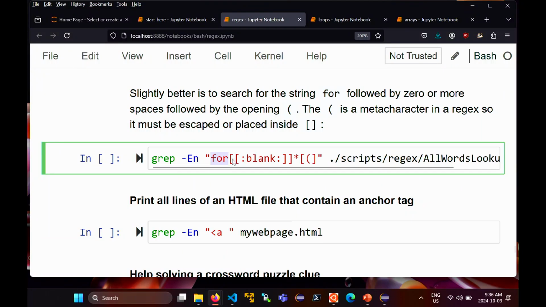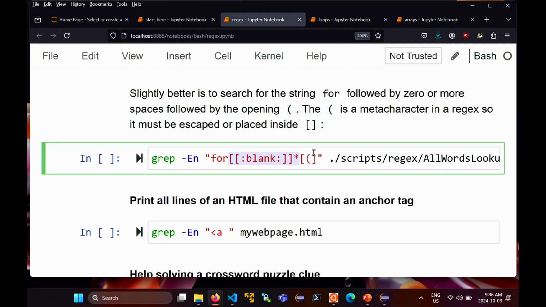So it turns out in Java, it doesn't have to be just spaces. It can be any white space character. Right, so Java allows you to use spaces or tabs here. Searching for a new line doesn't work with grep because grep searches individual lines. So I don't think there's any way to actually search for a new line and extend the regular expression. So here I'm going to look for star, so 0 or more spaces of some kind, right? Followed by a round bracket.